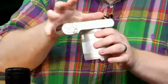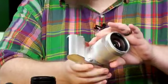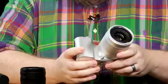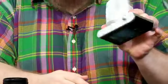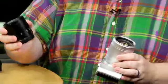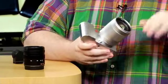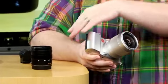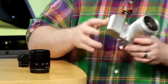We are looking at a digital camera that has been milled out of a single block of aluminum, just like a MacBook Pro. It's a unibody camera, and it's a Leica camera, which means it's made in Germany, which means it's expensive. The body is $1,950. This 35mm 1.4 lens is $2,400. This 18 to 56mm zoom is about $1,650, and I think the lowest price lens in the system is about $1,450 for a longer telezoom, and $1,500 for the 23mm f2, which is a smaller prime lens that goes with this, but I unfortunately don't have with me today.